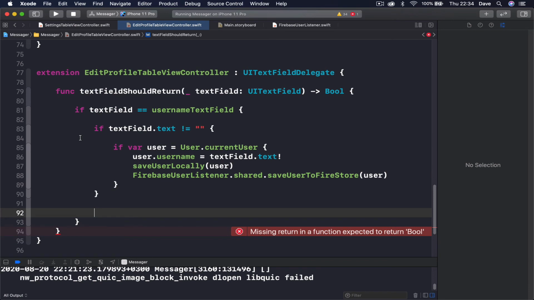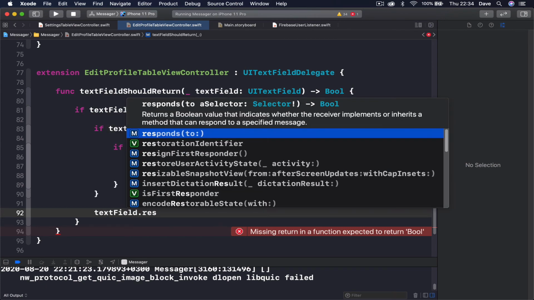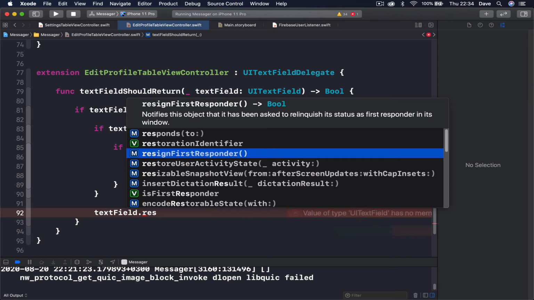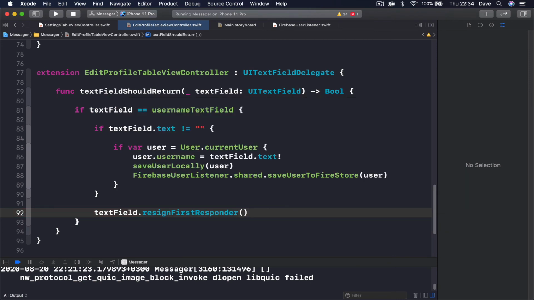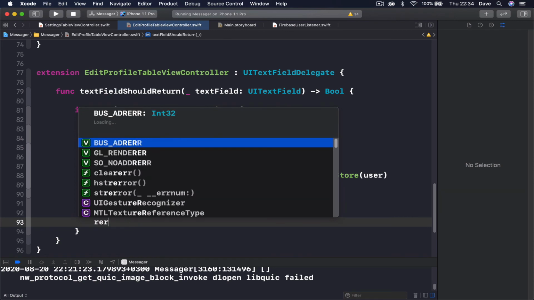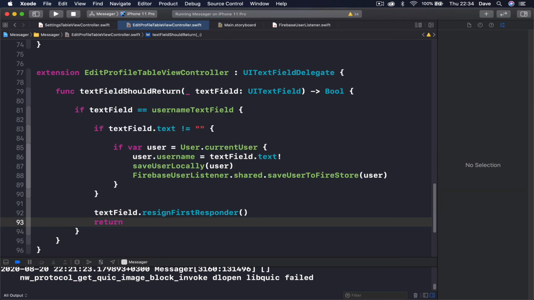And here, we're going to say textField.resignFirstResponder, which in other words means dismiss the keyboard. And then we want to say return, and I'm going to say false.